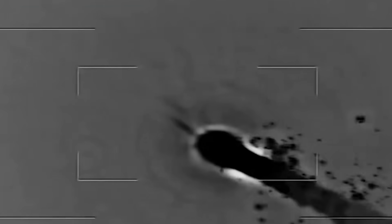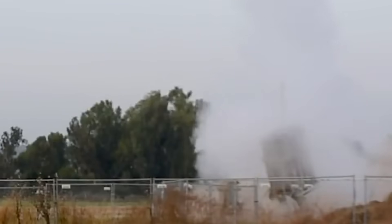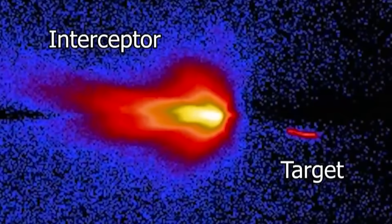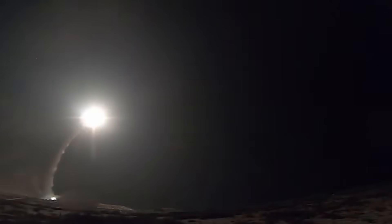A week later, at the 2023 Paris Air Show, Israel revealed that it has already been developing a first-of-its-kind hypersonic missile defense system: the Skysonic. Similar to the Iron Dome and David's Sling, the Skysonic defense system utilizes advanced detection and tracking methods to locate incoming projectiles. Once the target is identified, interception occurs at altitudes ranging from 20 to 70 kilometers, surpassing the capabilities of most modern anti-aircraft systems. The Skysonic employs a two-step interception process: first a direct hit on the incoming projectile, followed by an explosion to completely neutralize the threat. With the Skysonic, Israel has once again demonstrated its ability to anticipate threats posed by Iran and has become the pioneer in developing the world's first anti-hypersonic missile defense system.